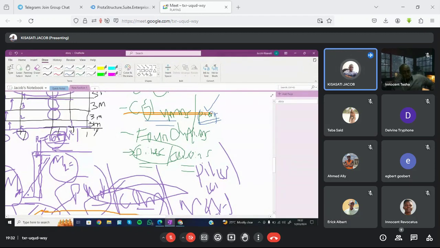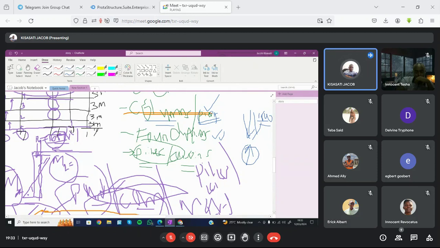Then ukisha design your columns, then all these loads will be taken to the foundation. Na hapa hivi ndio tulisema kwamba kuna hiyo Hooke's law. Is it not Hooke's law? Newton's law. Sorry, nimekumbuka. So kuna Newton's first law, second law na third law. So the third law ndio yenye nasema action and reaction are equal and opposite. So if this column is supporting a load of, say for example, 1800 kilonewtons, then we must have something that will resist this load for our structure to withstand all the forces.